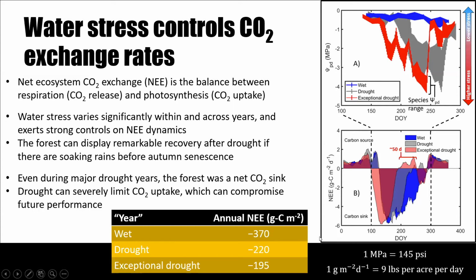Now, one of the issues is if you were to have this situation identical every year, where you started to have major drought severely limiting, and you kind of have this accumulated buildup over time, that's when we could get into a much more precarious situation. But thus far, because of this strong variation in drought from year to year, we haven't seen any temporal trends, or time trends, in NEE over time.